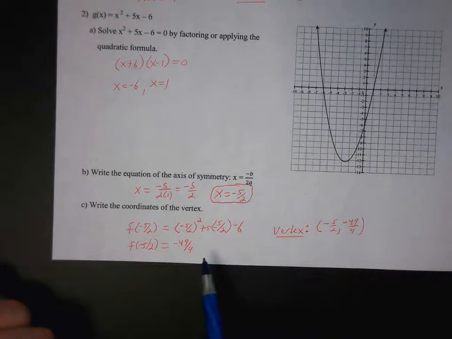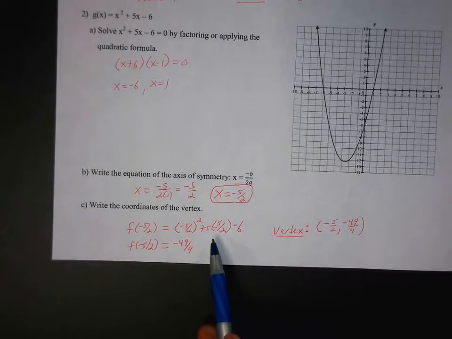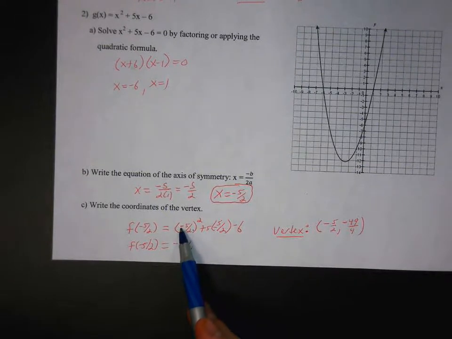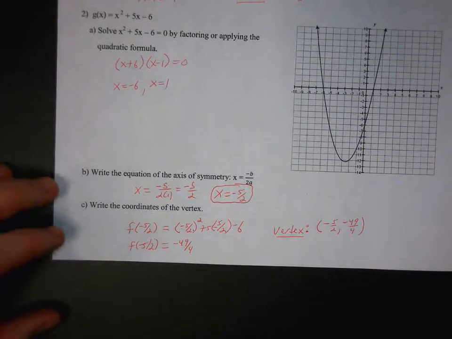Okay, this one doesn't work out quite as nice with the arithmetic, but again, use your calculator and you won't miss it. Make sure you put negative 5 halves, make sure you put parentheses when you substitute in place of x, especially when you have a negative there, because it'll give you the wrong sign otherwise, and the wrong answer. Okay, so nothing too much to say on that one.